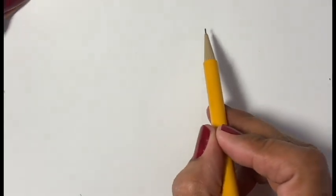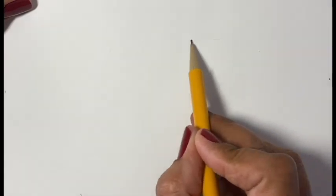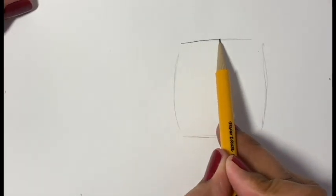This is the way you draw a whale. The first thing you're gonna do, you're gonna make like a box. This is our basic shape. This is where we're gonna start.